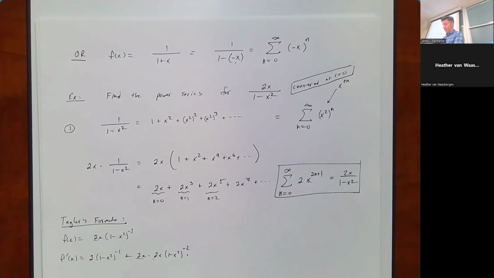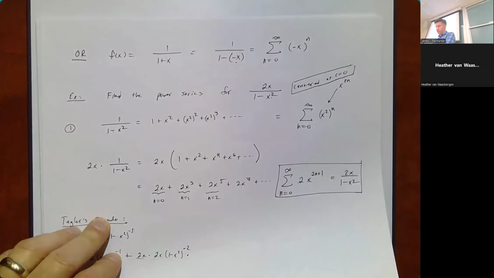If we keep doing this, things are going to get out of control really quickly because we're going to have the derivative of this, and then we have to have a product rule here, and we're just going to get product rules on product rules on product rules. So this is a great example of why we wouldn't want to use Taylor's formula if we can do it a different way. Let's look at some more classic examples of things that come up pretty often.